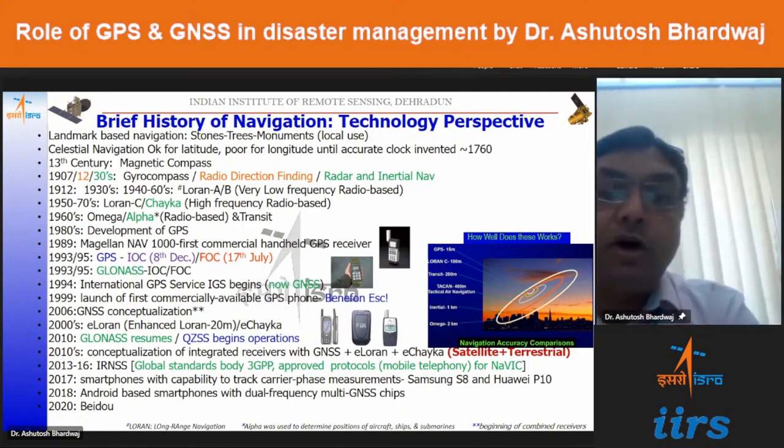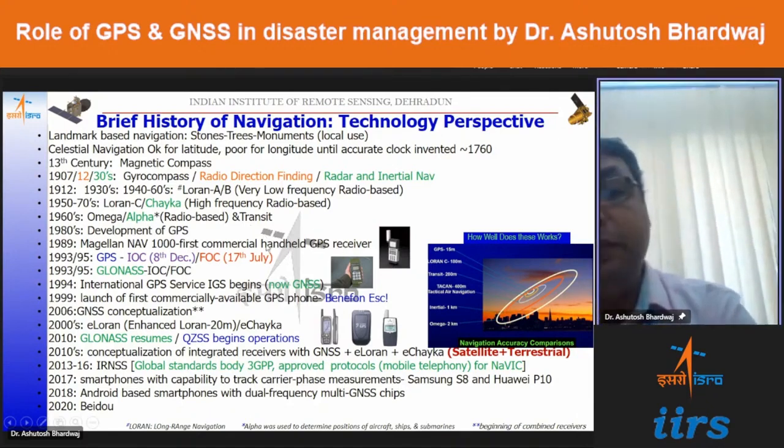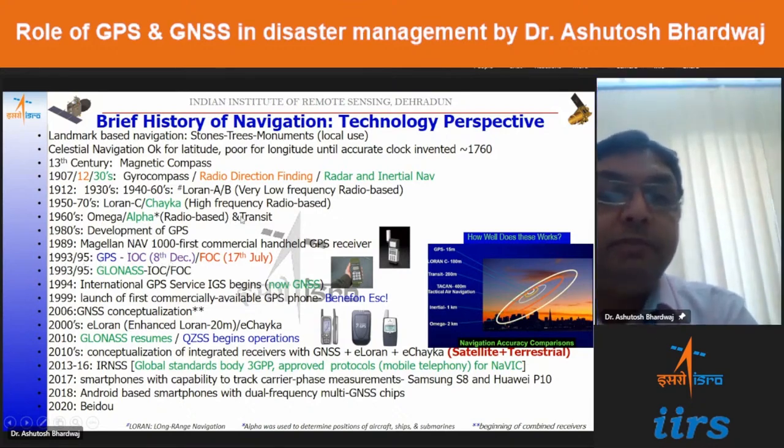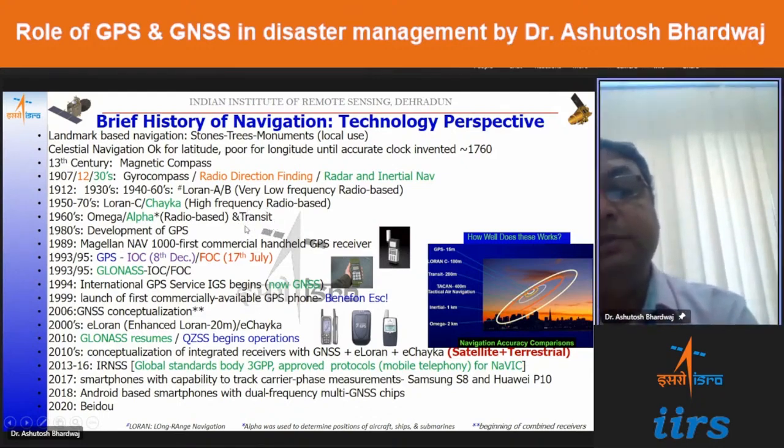it has come in the form of handheld GPS receivers also. But before the GPS, which was developed with initial operational capability in 1993 and final operational capability in 1995, there was a very important system called Transit, a satellite-based system particularly helping the Navy of the US. It had 6 satellites only, and a similar system called Cyclone was developed by Russia also.